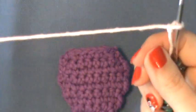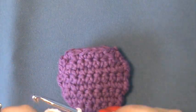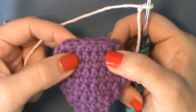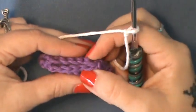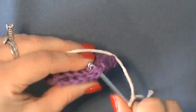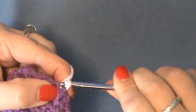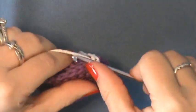Alright guys, so now what you need to do is whatever color you chose for the bulb top, go ahead and use, and I did the white just like the pattern said because it stands out no matter what color you use. So if you look at your bulb top, you should have 1, 2, 3, 4, 5 of those stitches left, and you're going to be working through both ends. And you're going to be working through the front, coming out the back. So you want to go through the front and come out the back of that first one. And you're just going to do a slip stitch. Okay? Now what you're going to do is chain up 1.